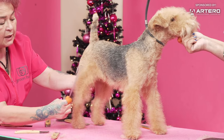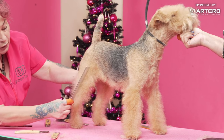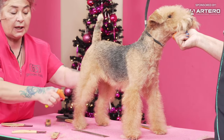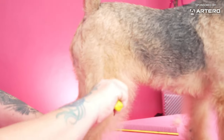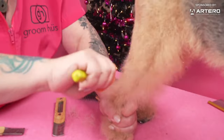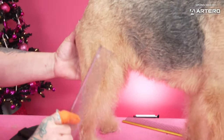I'm going to split this big long coat in half and keep the longest where it's supposed to be. Standing behind the dog, I'll comb it over that transition line and very carefully — just like I would with scissors — go on that transition line and pull those long hairs that make the line look really sharp and visible. So now when I comb it forward into the long coat, it's going to be blended.